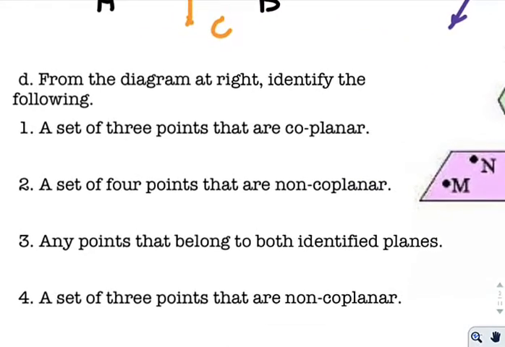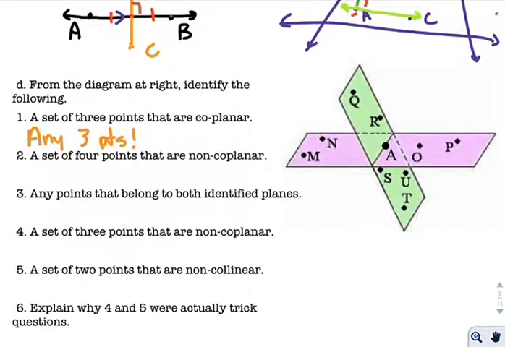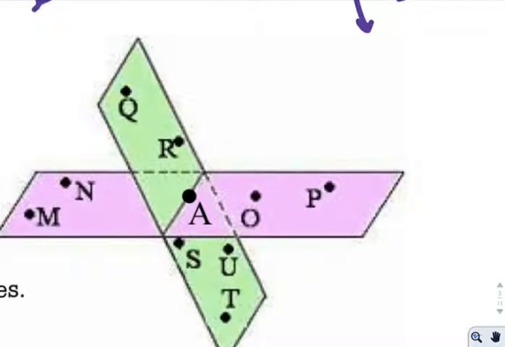It doesn't matter which, you can literally pick out any 3 points. And this has everything to do with the fact that any 3 points can form a plane. Let me show you what I mean. Let's say I picked R, I picked A, and I picked O. There exists a plane that goes through all 3.